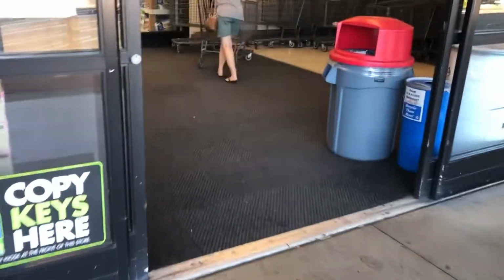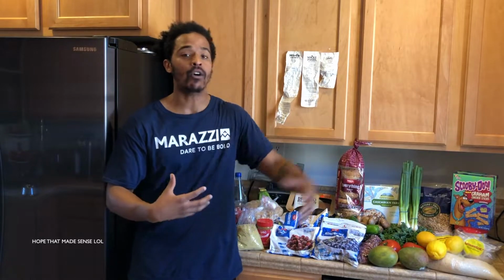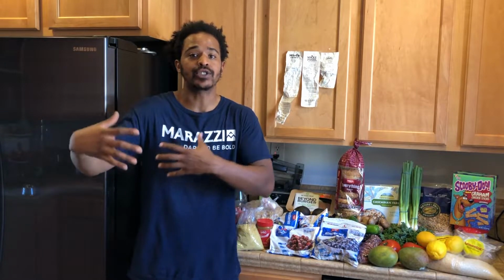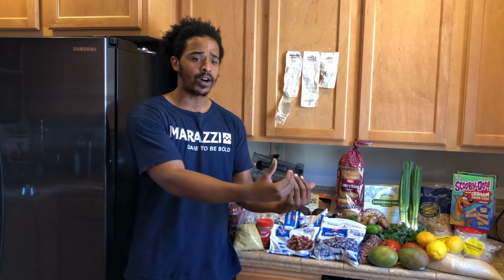But today I had to grab one thing at Whole Foods just because I'm looking to really be frugal with my money as far as food comes, in the sense of I want to eat everything that I want to eat at home. All the things that I would buy out, or the things that I get attached to out, like we all do. I want to first of all reel it in at home so I can save some money, and second, I know I can make it better health-wise and probably taste-wise for myself.